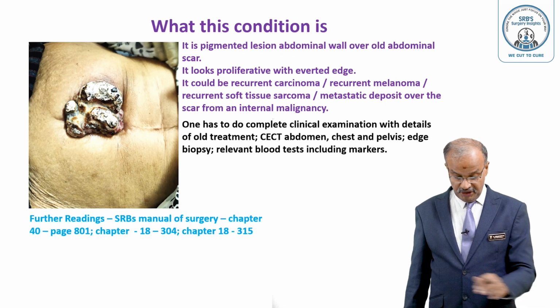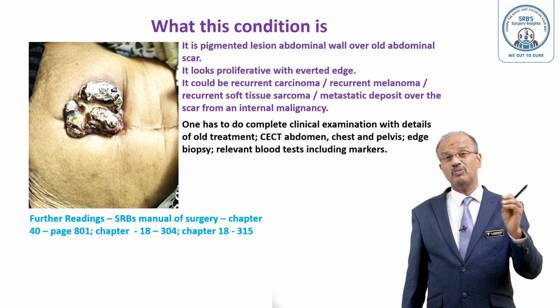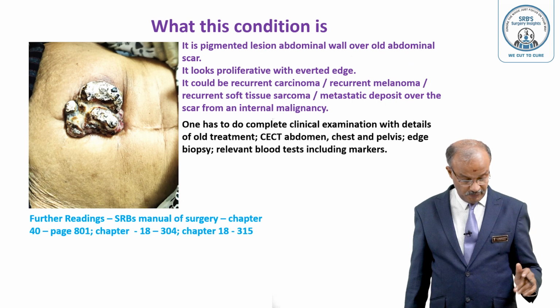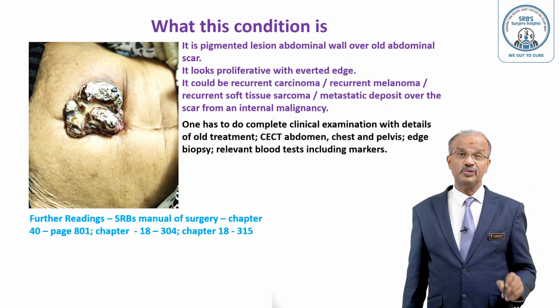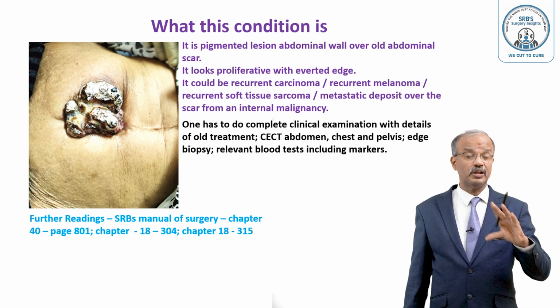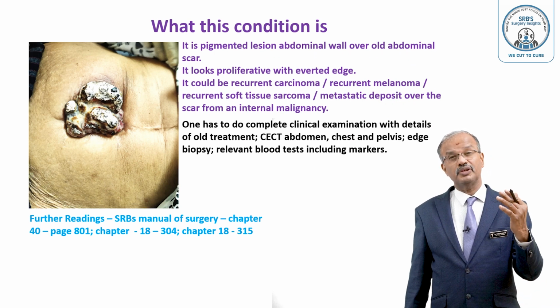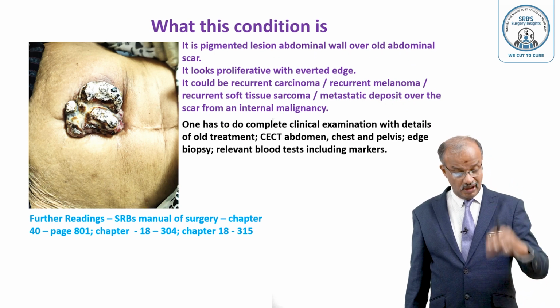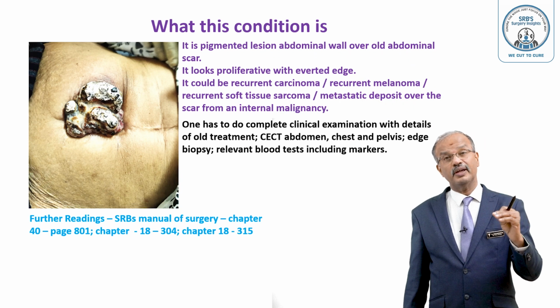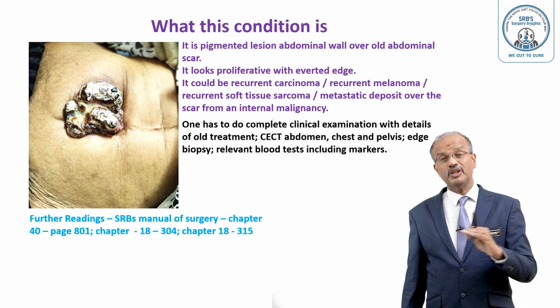So all these things I already told. What all things, tumor markers, biopsy, treatment, everything. So very tricky clinical situation in this patient, just to have an idea how exactly these things look like. So go through my SRB's Manual of Surgery and SRB's Clinical Methods in Surgery. Such things, the abdominal wall topic is there. All these typical similar features are there.